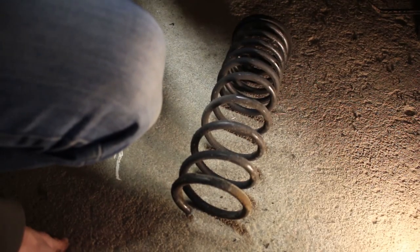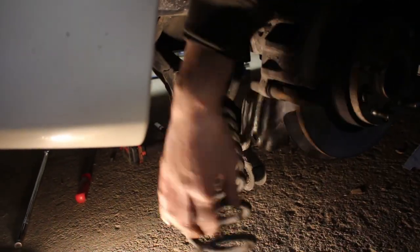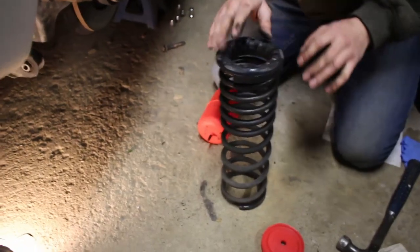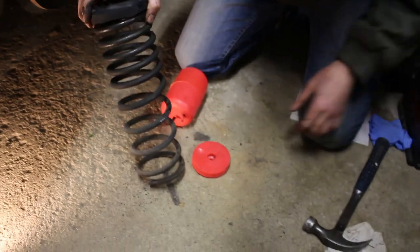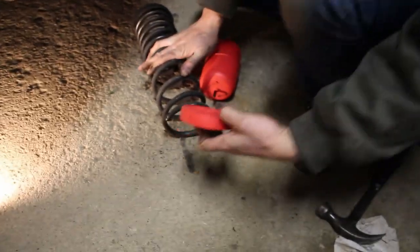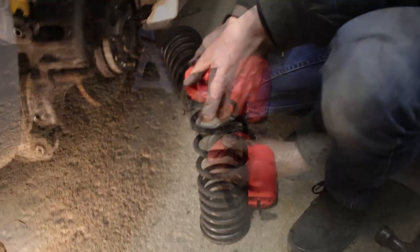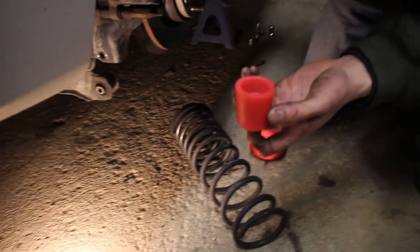Let's go take out the spring on the other side and we'll show you guys how to stick the bags in. Bag it and tag it. Quality springs here. Dirty as hell. This is the top part of the spring. This is gonna sit underneath. How is that? Does this fit? This is an Eibach spring, so. Maybe this is just for stock springs? This top piece, some kind of a bump stopper, I guess.